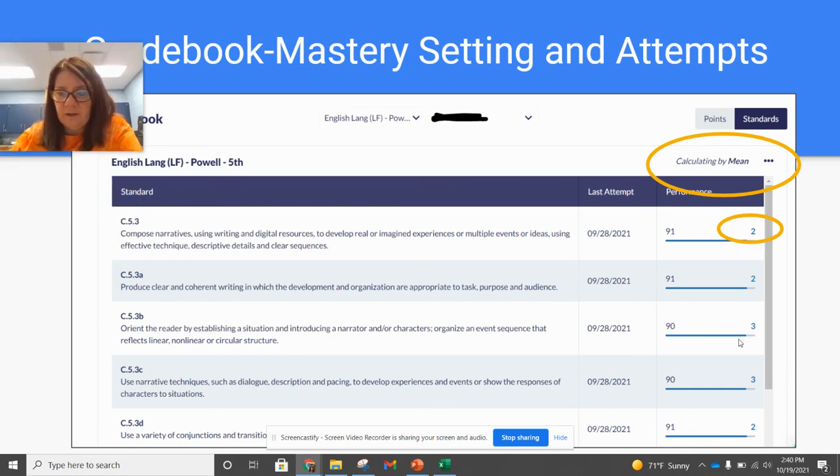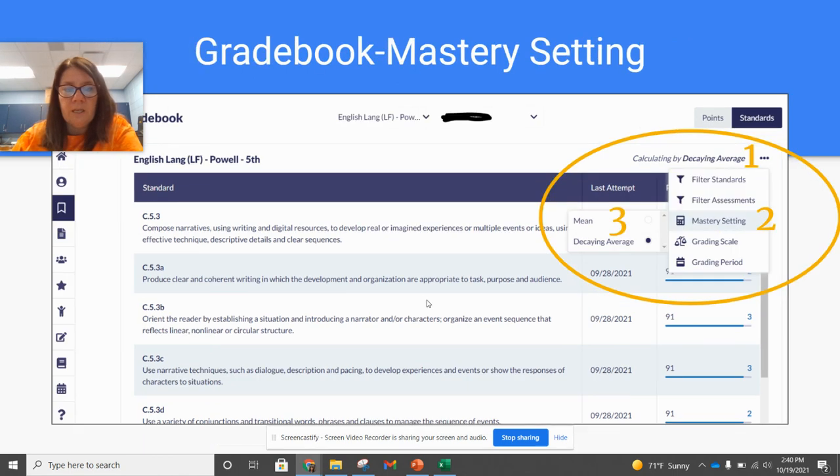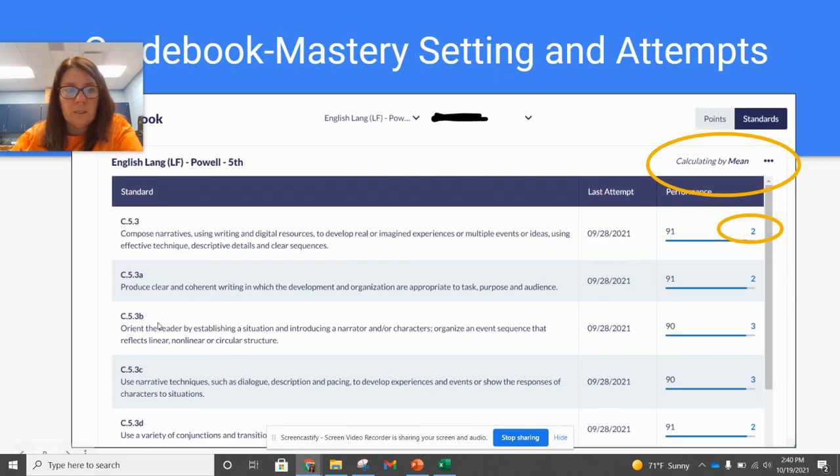And in fact, there have been 3 attempts on this standard, and you could even read what the standard is. So on composing narratives, producing clear and coherent writing, 2 attempts so far. It does convert to a points grade, but that's not what's going to be reported on the report card. And you can scroll on down to the other standards if you want to.